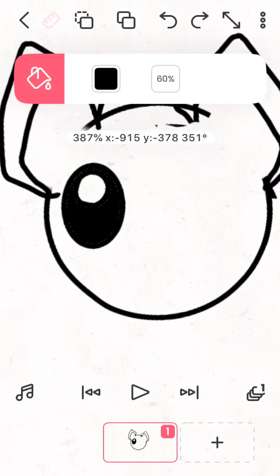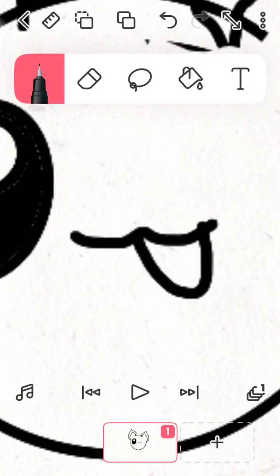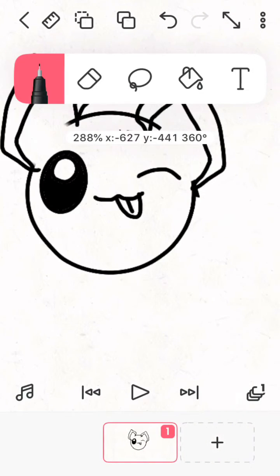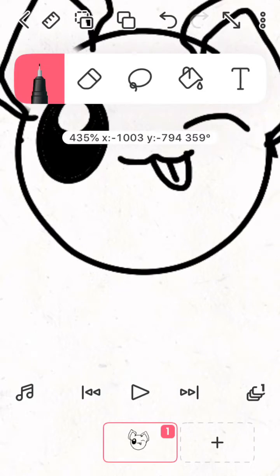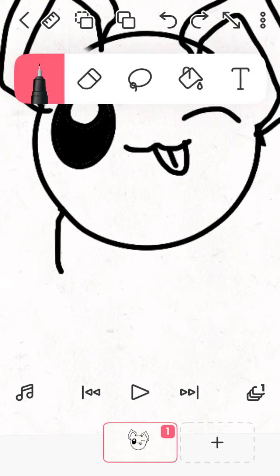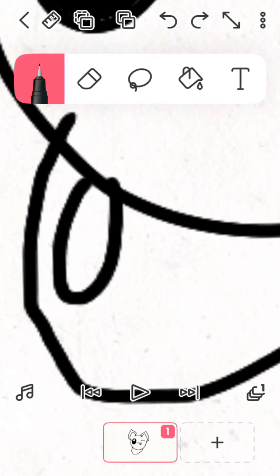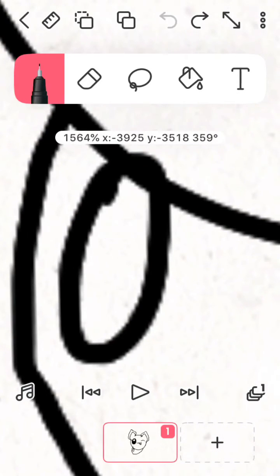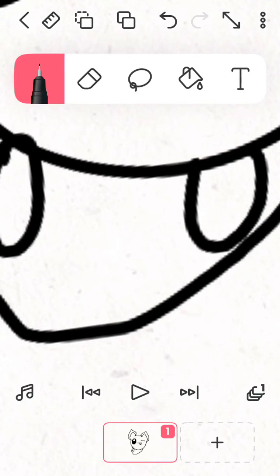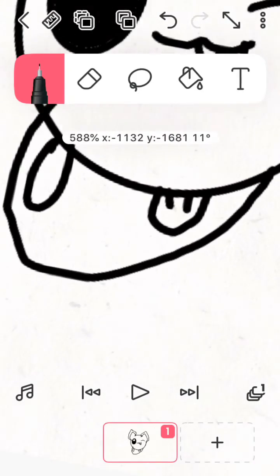Stop. Okay. Doing another one. Wait. Do that one. Okay. There. Eyes closed. Draw the body. Wait, not like that. No, not like that. Two. Okay, like that. Wait, no, there. No, not like that. No. I ain't gonna live with that. No, not like that. Okay.